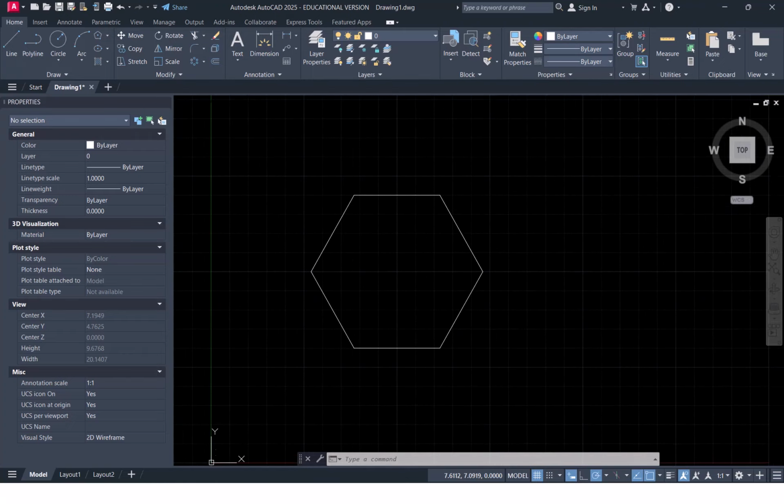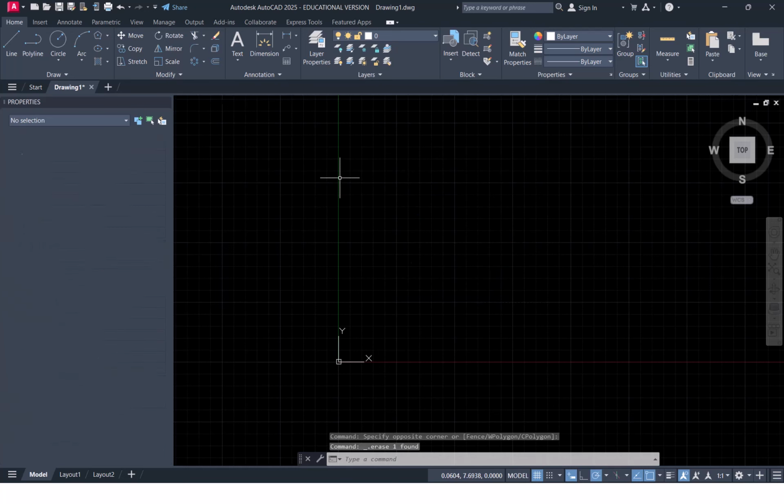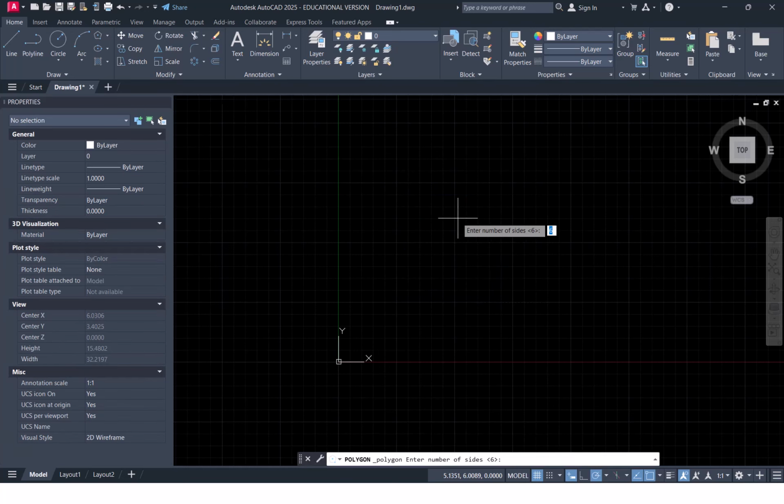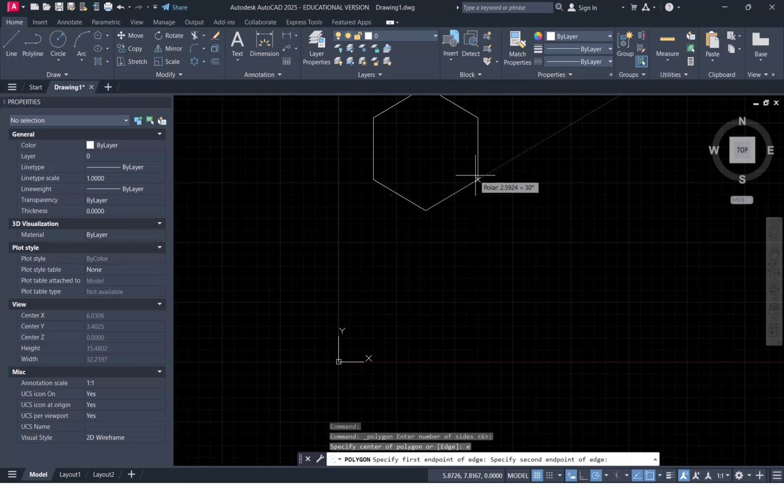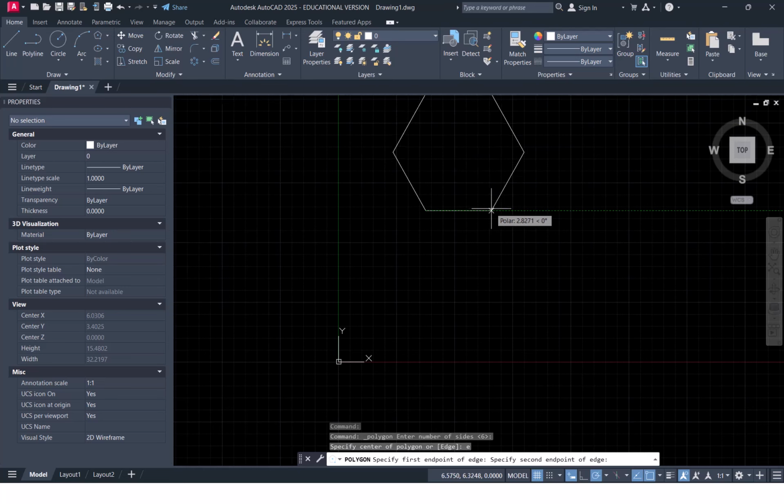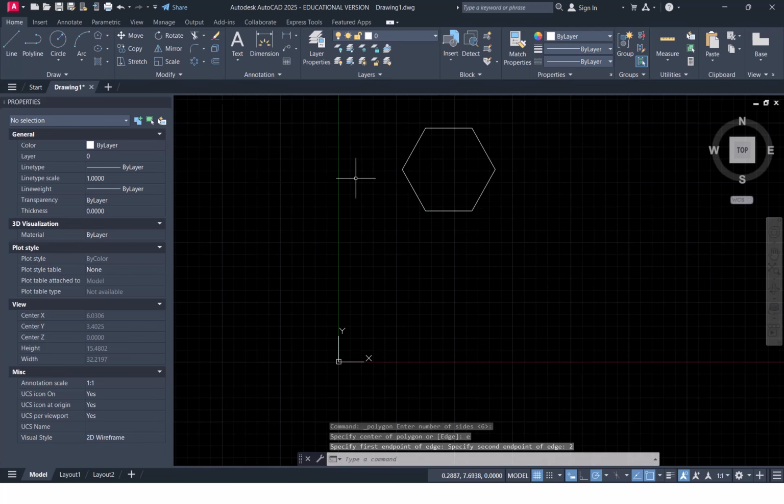Okay, now they can be copied, they can be rotated, they can be mirrored, all of those kinds of things. One other option in drawing polygons, and we select the number of sides, we'll keep it at 6, and I want to use the edge option. So down in the command line, you can see the option there for edge, so I'll say E. And then it asks me for the first endpoint of the edge, and then I can give it whatever direction I want and the size. And let's say the length of the edge should be 2. So let's dimension that.